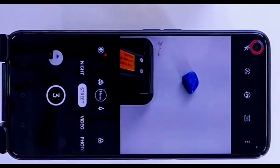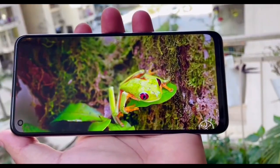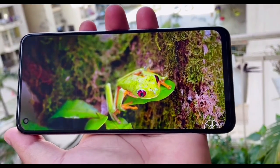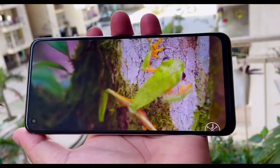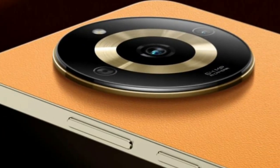In the midst of an economic crisis and rising component prices, it's no easy task to create an affordable yet well-rounded smartphone. This challenge is evident in the stagnant technical specifications of mid-range phones. In order to stand out and capture buyers' attention, manufacturers must seek other competitive advantages for their products.